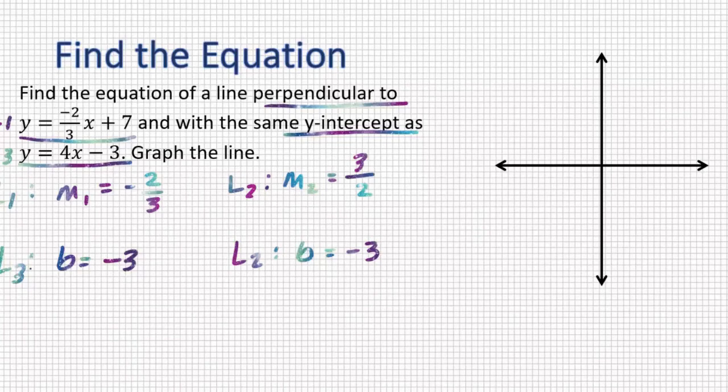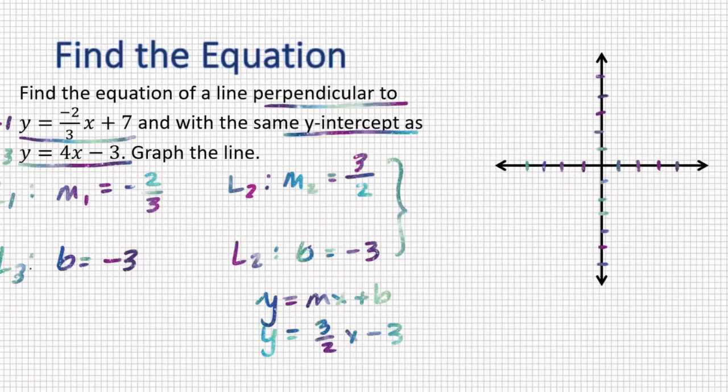Didn't specify how we should write the equation here, so since we're given the slope and the intercept, I'll use slope-intercept form. So I'll rewrite it in y equals mx plus b form, in other words. So we have y is equal to 3 over 2x minus 3. I'll use that same information, the slope and the y-intercept, to draw my graph.